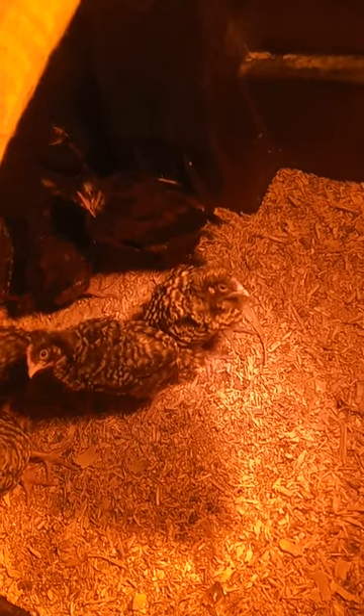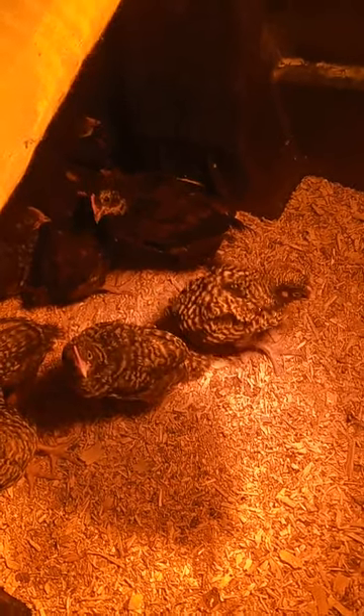We got this for the homestead not too long ago. A couple more weeks or so and they'll be ready to go into the hen house. We got nine chicks from the neighbor — these things are going for like twenty bucks. These are probably considered a little bit less than pullets, but we got barred rocks and the others I think are Cuckoo Marans or some kind of Maran. They lay really dark brown eggs.